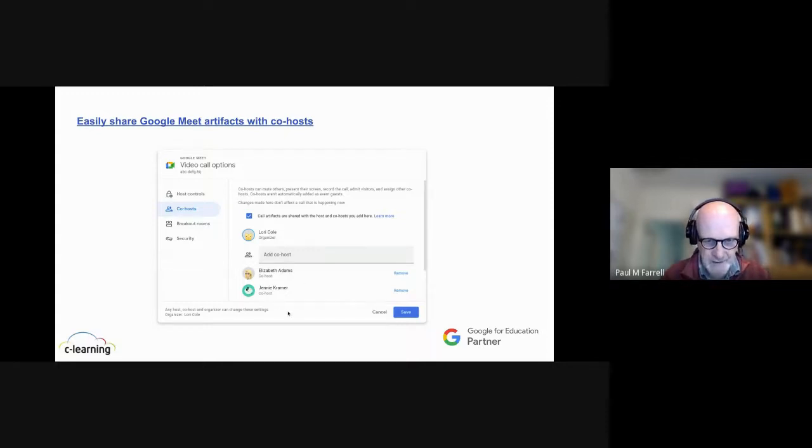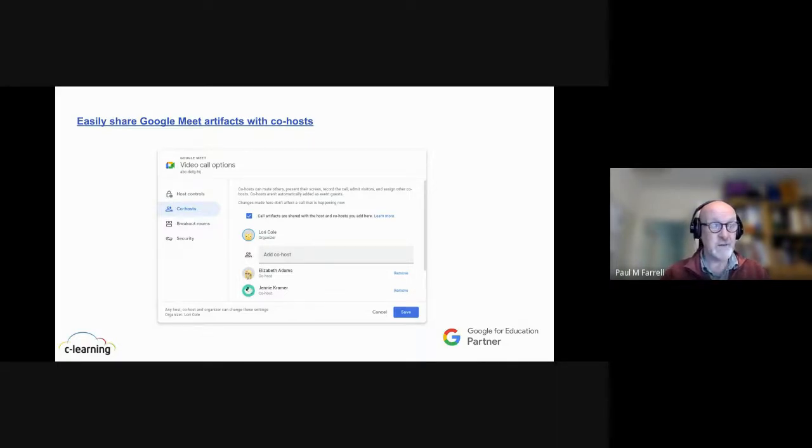You can see just where I've added people in this picture, just above, you've got a little tick box that says allow them to share any artifacts. So if you use the meeting notes inside the calendar event, if you create a Jamboard inside the calendar event and all those kinds of things, then they will get access to all of those things. And the attendance register afterwards, and if you use polls or Q&As. So all of the resources, all the artifacts that are attached to that calendar event, with a single tick now, just click the tick there, and any of your co-hosts get access to all of those.